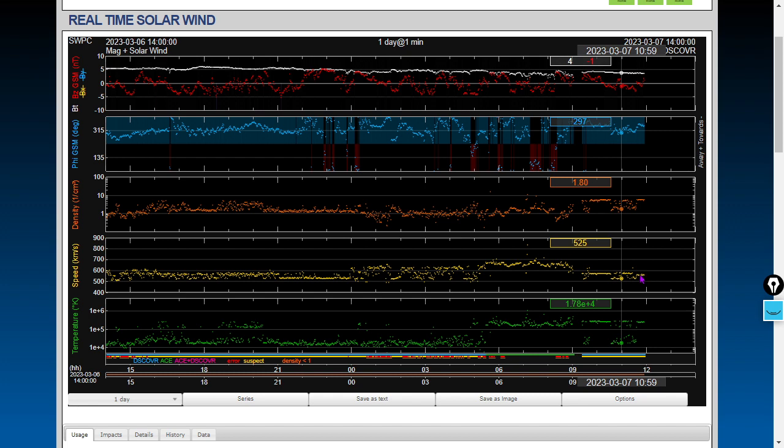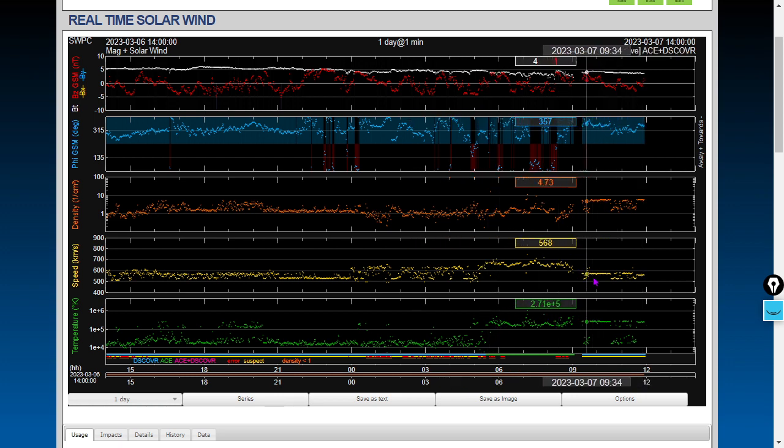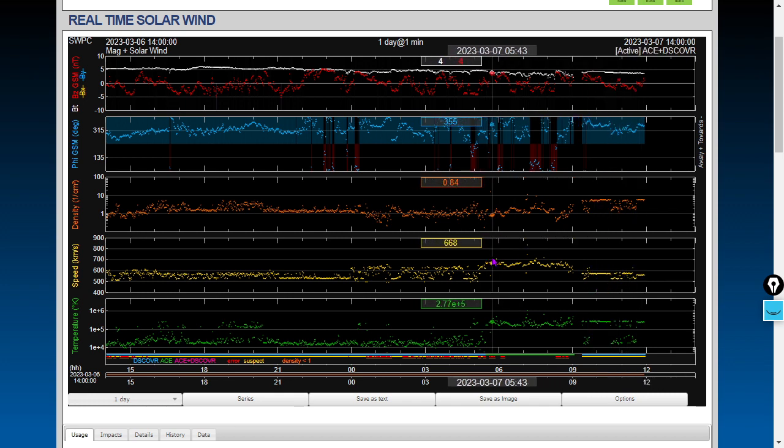And next time it's noontime, just remember that there is a satellite about 1 million miles away, something like 4 lunar distances out in between you and the sun, keeping track of the real-time solar wind. Current conditions are about 562 kilometers per second for the solar wind speed, still elevated here, again, as the coronal hole high-speed stream continues. We also did recently see an uptick in the plasma temperature here. So while we do see the solar wind speed here ticking down, it reached all the way up to nearly 670 kilometers per second.